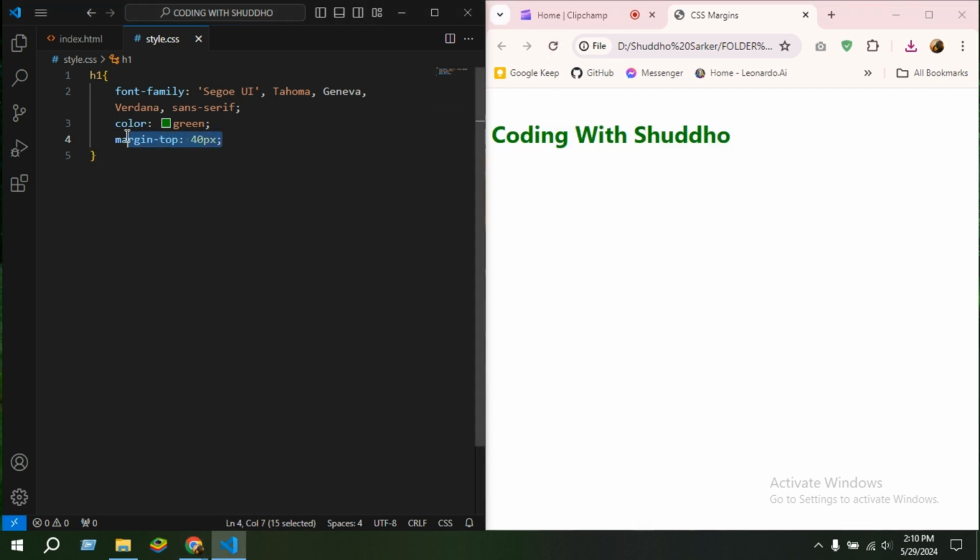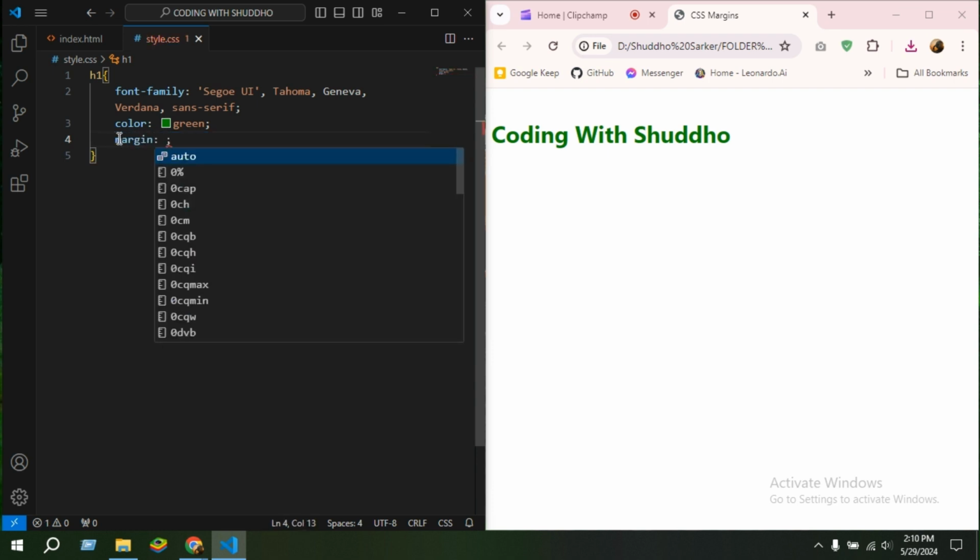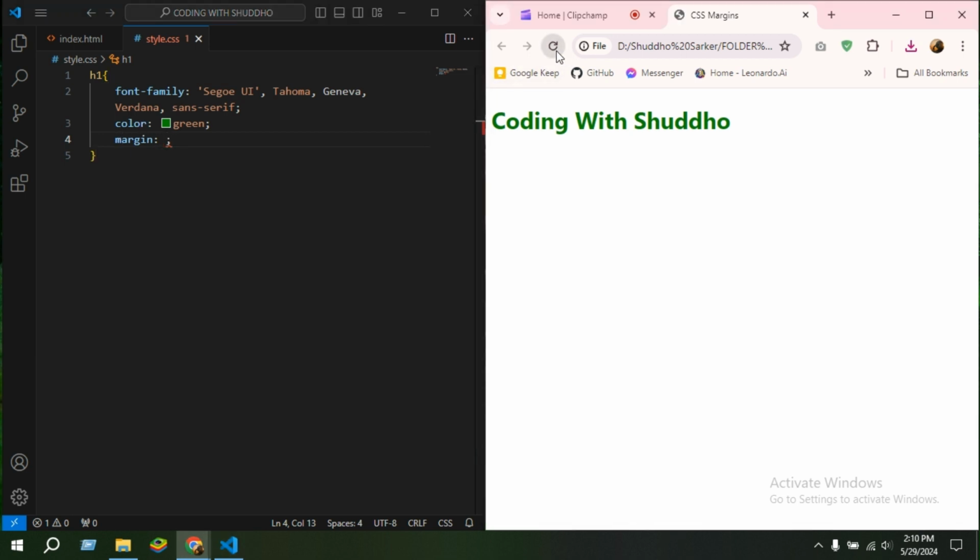We can also use the margin property to take a specific margin from a specific side. So how do we do that? In the margin property you can write four values, and the values work like a clock.